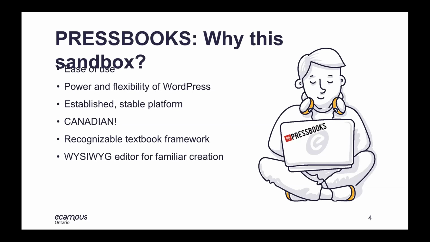Why are we using Pressbooks? Well, it's easy. It's based on WordPress. If you are familiar with WordPress, when you look at the Pressbooks interface, you'll go, oh yeah, it's familiar. There are some plugins available for Pressbooks that are also available for WordPress, which has a bajillion. It's a stable platform. It's Canadian. The founder of Pressbooks is Hugh McGuire, and he's from Montreal, right? Yeah, he is. And he's a great advocate for where we are.